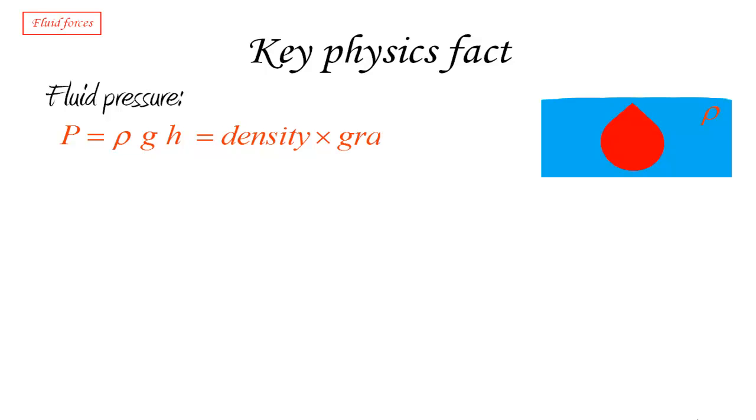The second one, g, is the usual gravity. Of course, the pressure is going to be greater on Earth than it is going to be on the moon. And if you go to Jupiter, you know that you're going to be subject to an awful lot of pressure if you immerse yourself into a similar liquid. And finally, h stands for depth. I'm using h instead of d to avoid problems with differentials, which are also denoted by d.